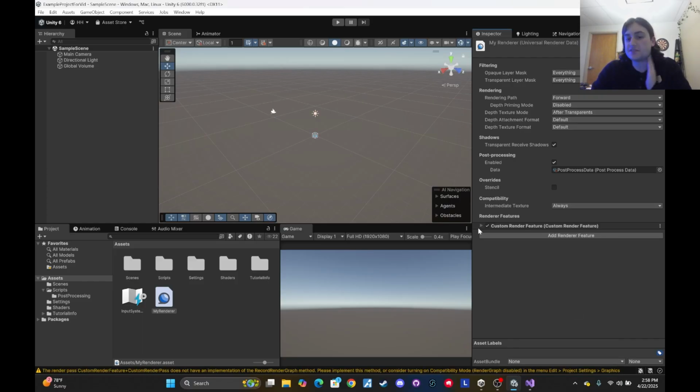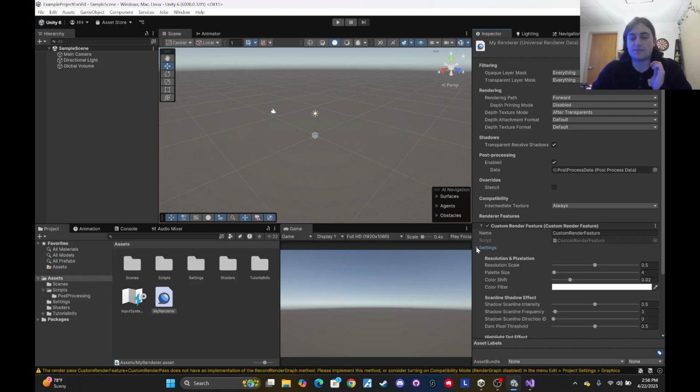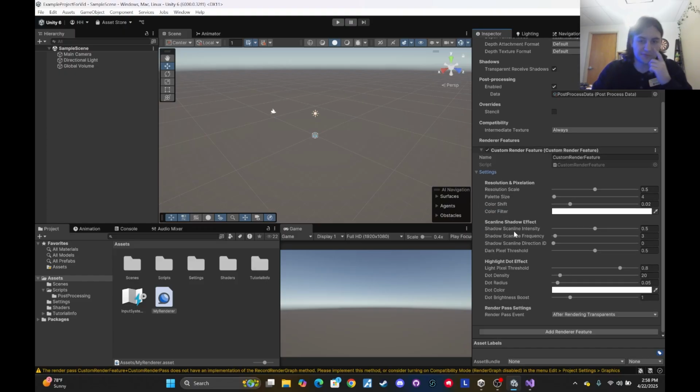Now that we've done that, this is the fun part. We're going to hit the drop down and hit the drop down for settings. I've never messed with the name here before. I've just always kept it the same. But now we can actually see the custom render feature and shader that I've been working on for like a month. And again, it's not perfect, but it does some really powerful things. Now, there's one problem though. Messing with these sliders, nothing is really happening right now. Like this resolution scale should make the game more pixelated.